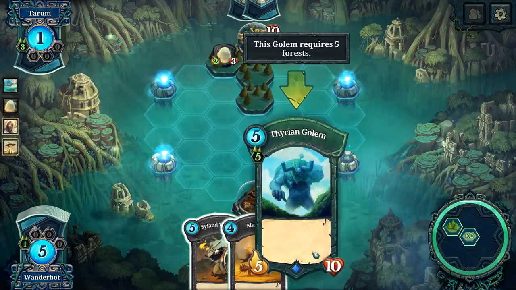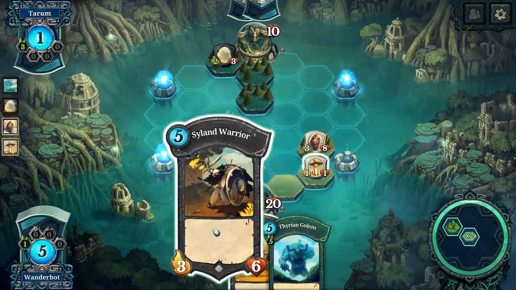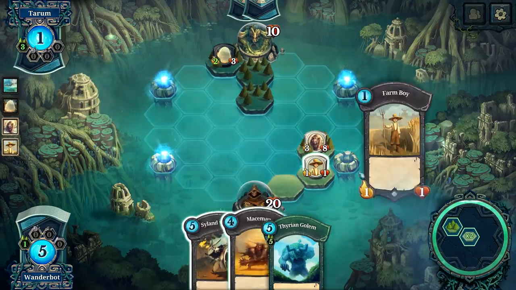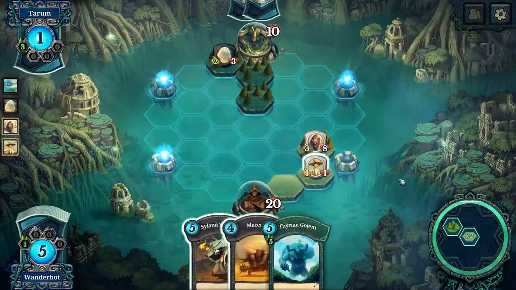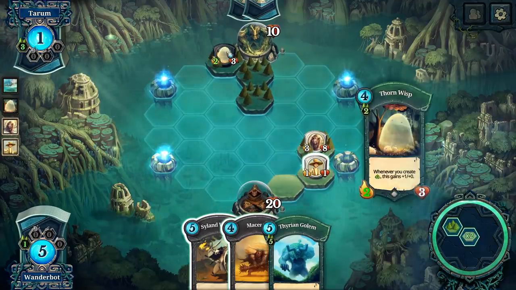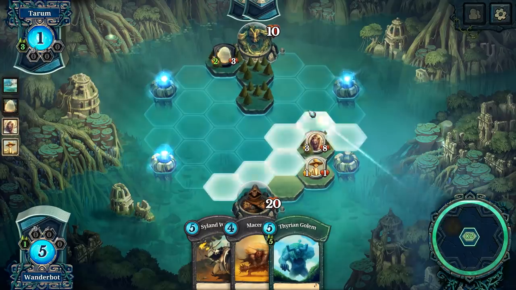Golem requires five forests. I mean, that's a... chunky... golem. Otherwise, I could go for the extra mana. Is that whenever you create one? Okay, so I don't have to worry about creating more.